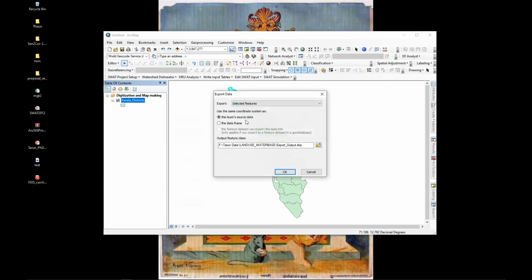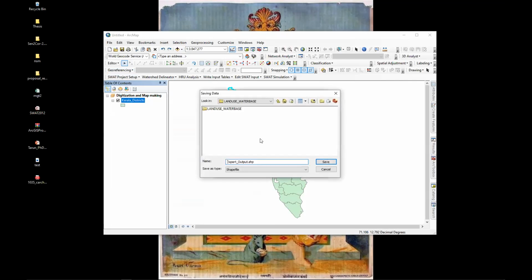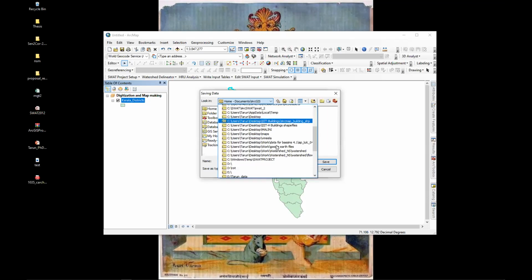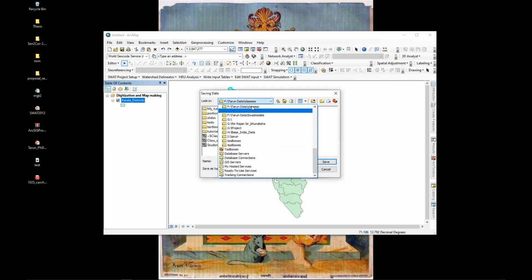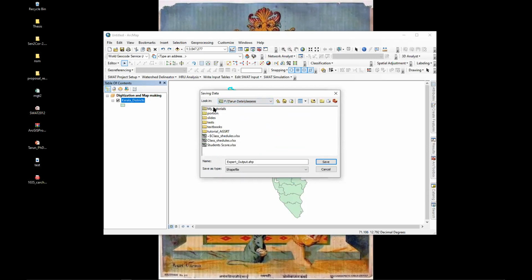That's good. Selected features. So I selected the feature and go to georeference classes. Data classes, tutorials, data, test. D1.